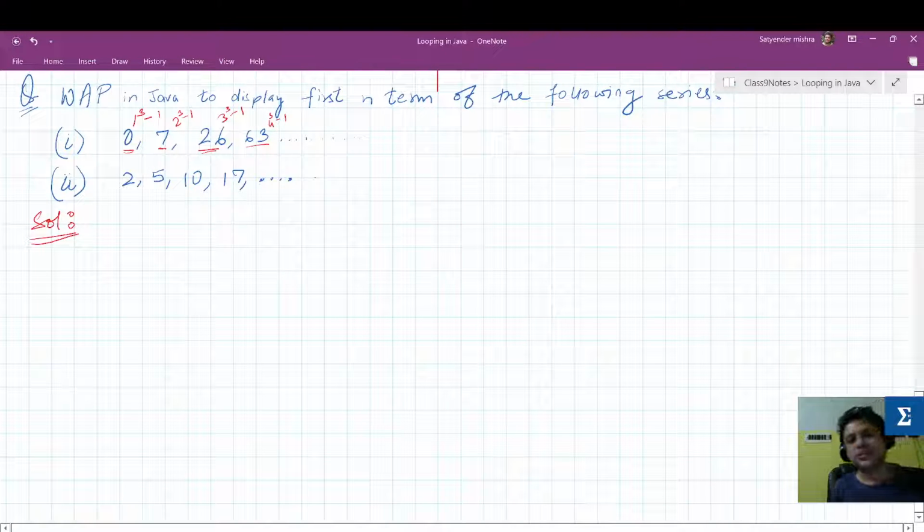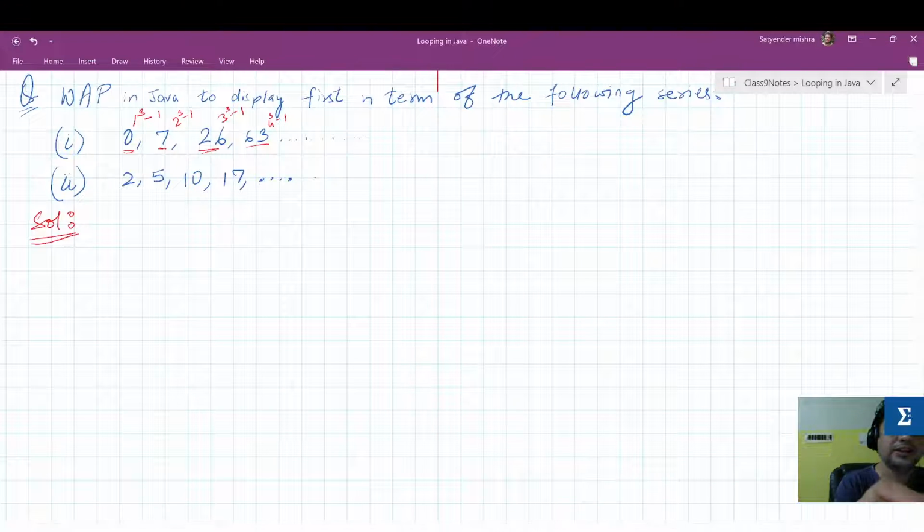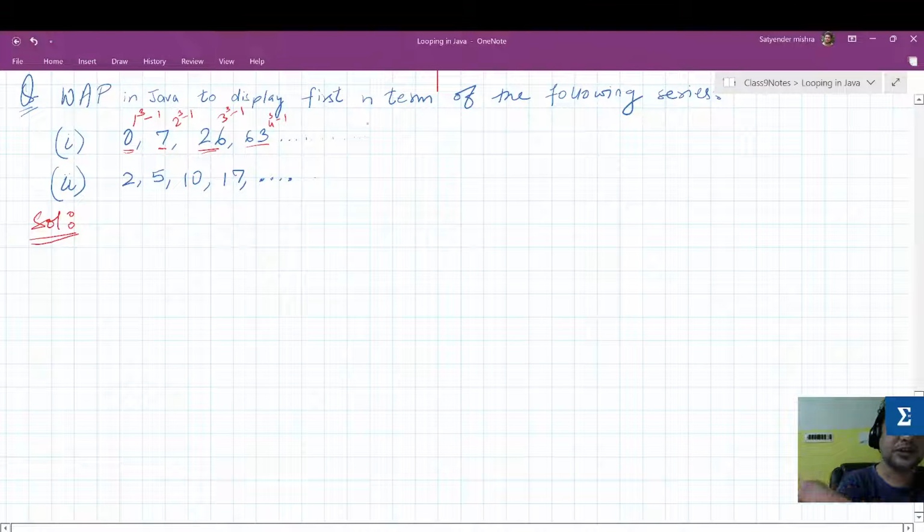I think you have understood the formula, right? These numbers are n, so what I have to do is find n cube minus 1 every time, and I will update the value of n. Instead of the n variable, let me take this as x variable.